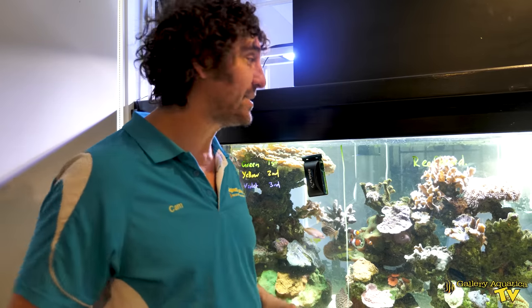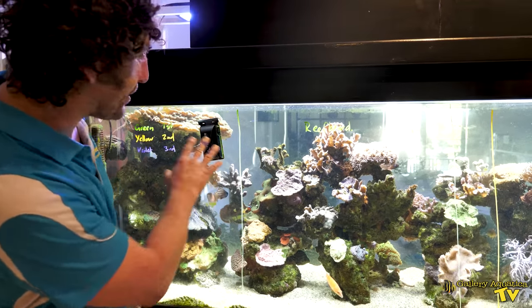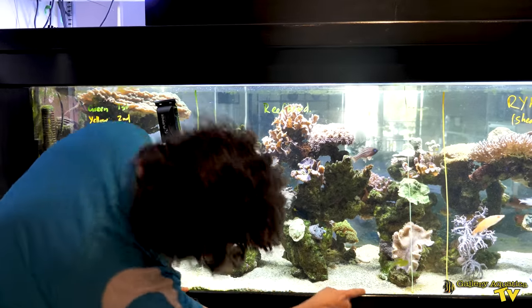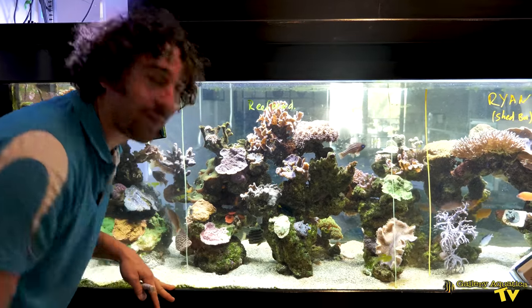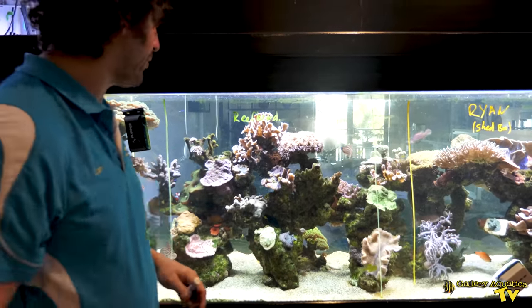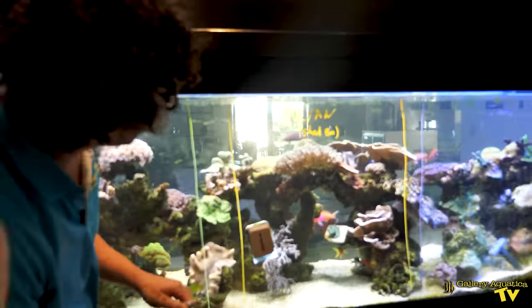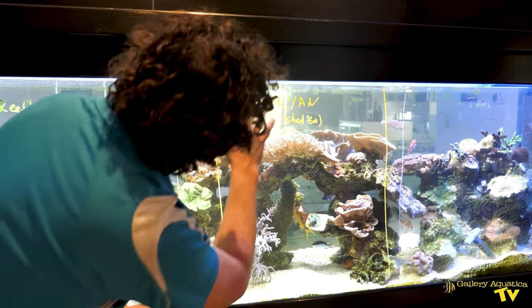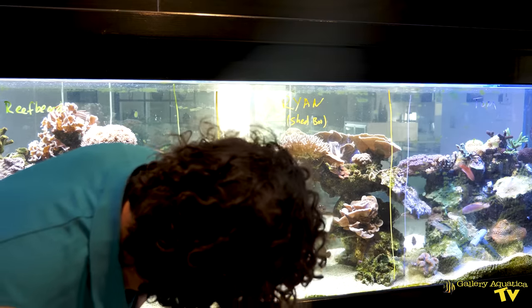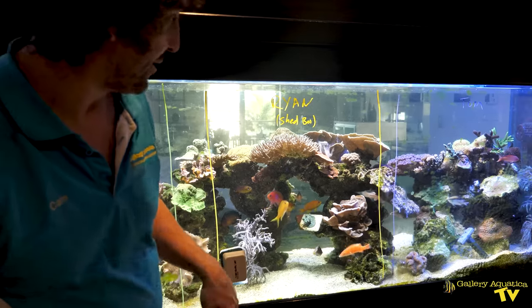Let's have a look at the results. Reefbeard had the Flipper Standard, which is very good for the 12mm tank. This is actually a really good panel — he missed a small bit in the middle and looks like he avoided the bottom, probably attempting to get the bulk of the algae first. A very good showing by Reefbeard and the Flipper. Shed Boy had the Mag Float — there's not much algae at the top. He's done pretty well, though there's certainly some at the bottom. I think with a bit more time he'd have finished it off perfectly. I'd say Shed Boy is probably in the lead so far with the Mag Float.